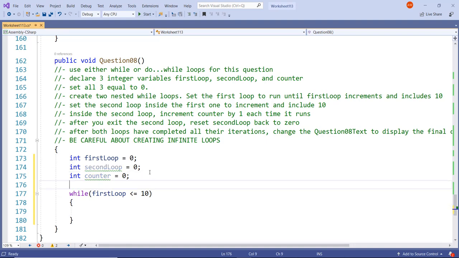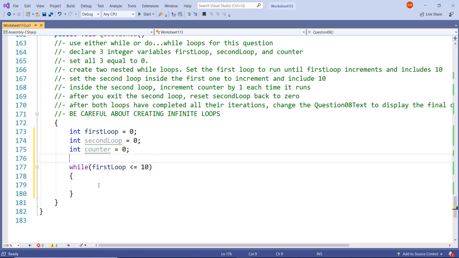Let me put a little bit of space between the variable declarations and my while loops. Inside of the first while loop, there's a second while loop. And this time I'm going to check that second loop is less than or equal to 10 as well.